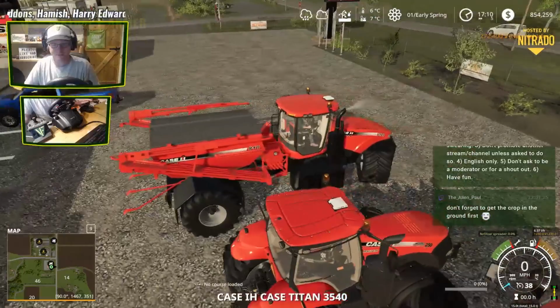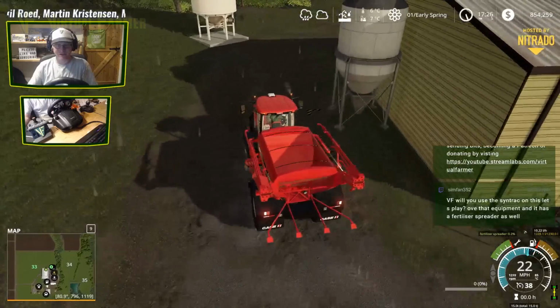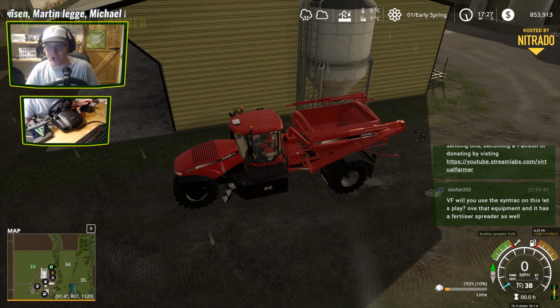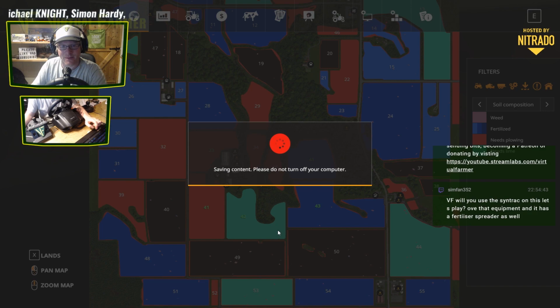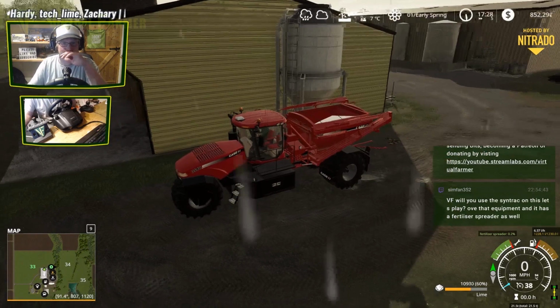So we can fertilize with this as well as doing lime. Right, so we should have a lime station here. Yes, we do. It's start filling with lime. And while we're doing that, we'll make sure we turn the shuttle on this. So this is going to take quite a lot of lime. And we need to check which fields need lime. Our only field that needs lime, double checking, yeah, is field 42.